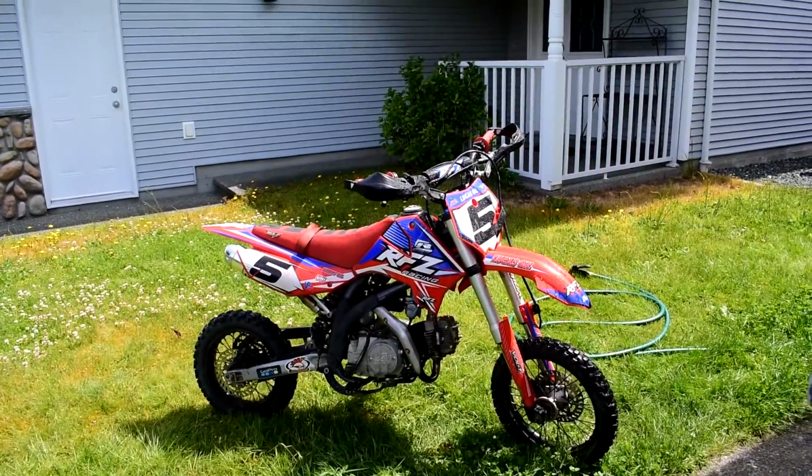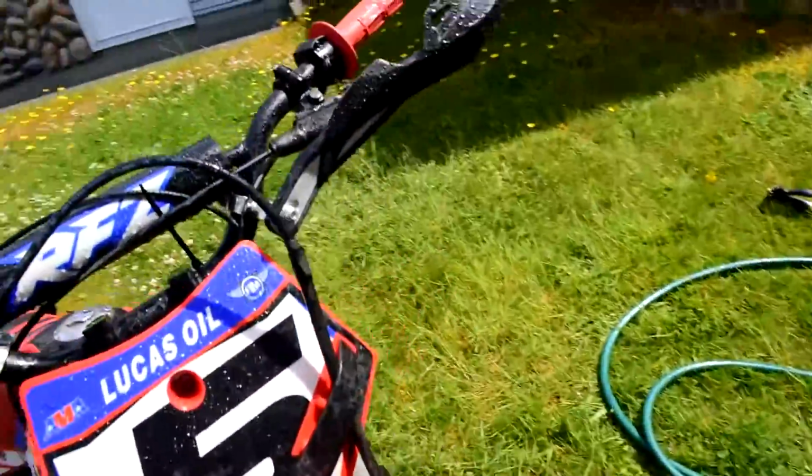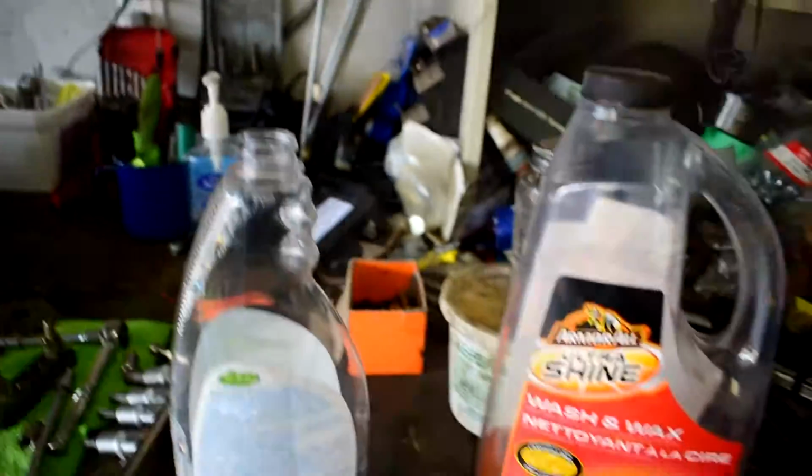Whenever I like to work on my bike, I always want to start with a clean, fresh bike. So let's go ahead and we'll just start with getting our bike nice and squeaky clean. Then once I've got my bike all wet down, next step I'm going to do is grab some of this soap, and I'm just going to pour some soap into this bottle.